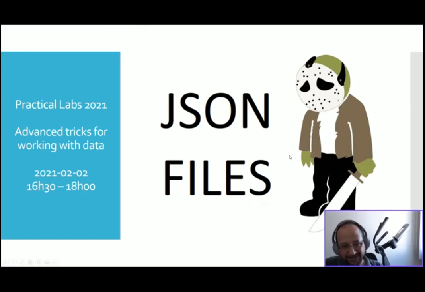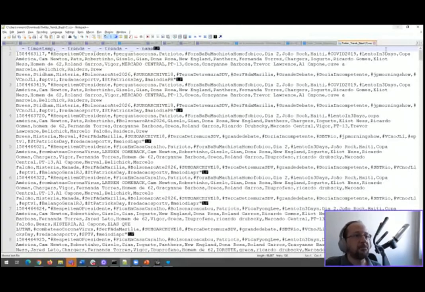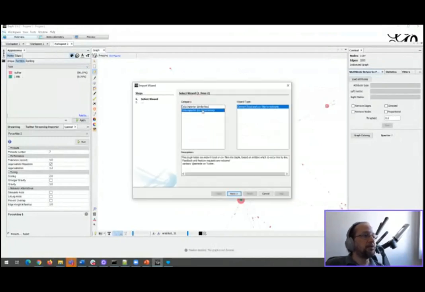This JSON file is not that bad anymore. You know, JSON, sometimes we can make things a little bit easier if we use OpenRefine. Okay, let's take a look at this. I'm just going to close this file, and I'm going to open up Gephi. And for this, I'm going to import data. I'm going to use Co-Occurrence and the convert Excel CSV files to network here.